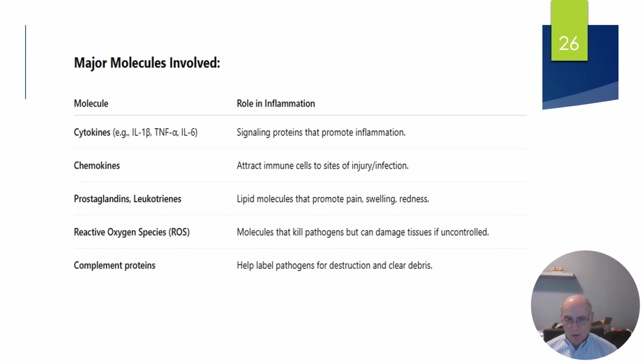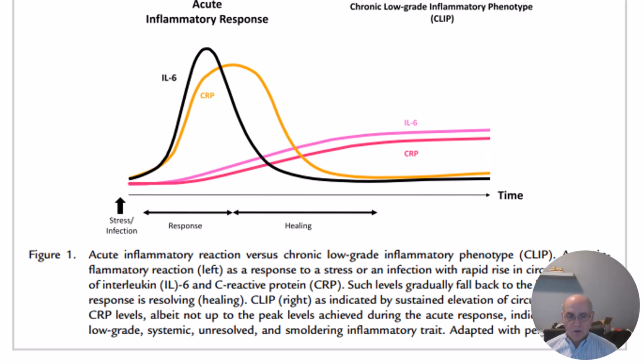And the complement system helps to label pathogens and identifies them for destruction. And if your complement system isn't working, which is part of your innate immune response, you have issues. And this is the chart that I've been talking about, where you see in the initial acute inflammatory response elevations in IL-6 and CRP. And most of us do this. There are certain biomarkers, which we'll talk about, which you should be doing as part of your lab, as opposed to doing a standard CBC, SMA21, and urine.